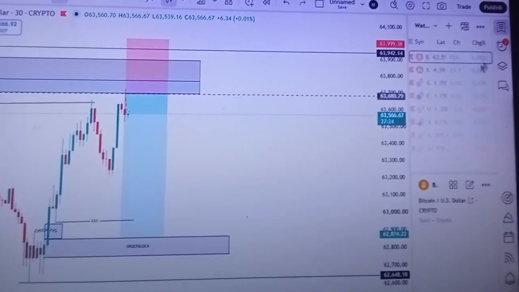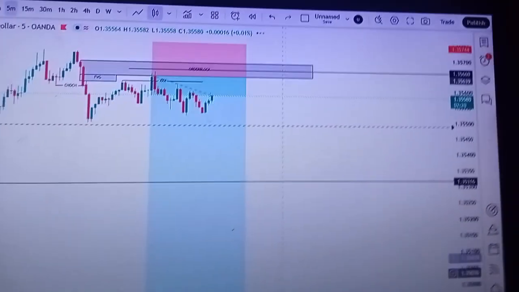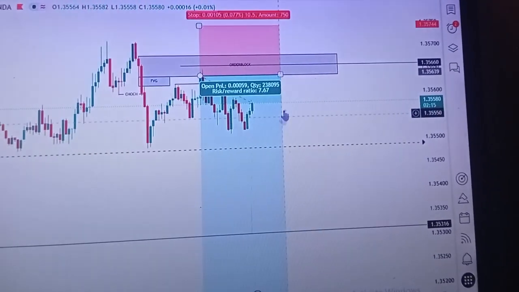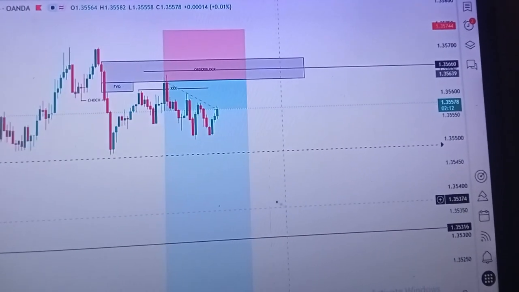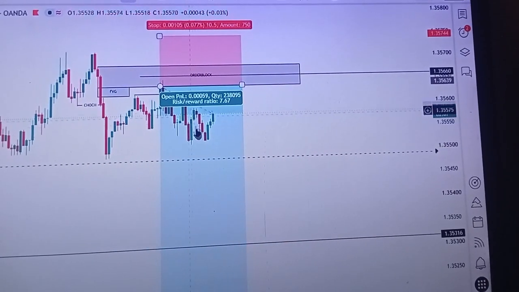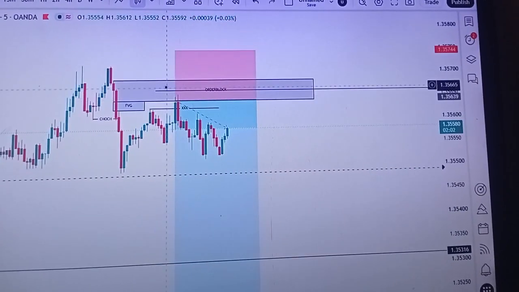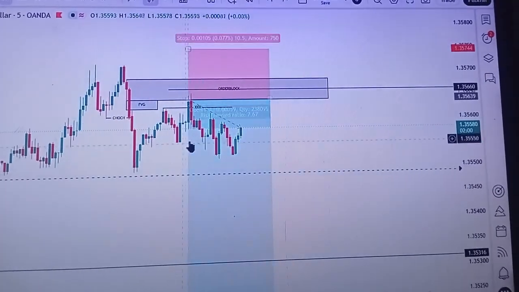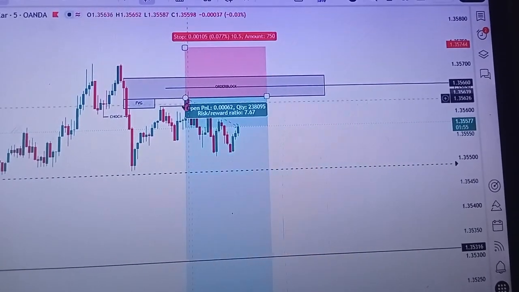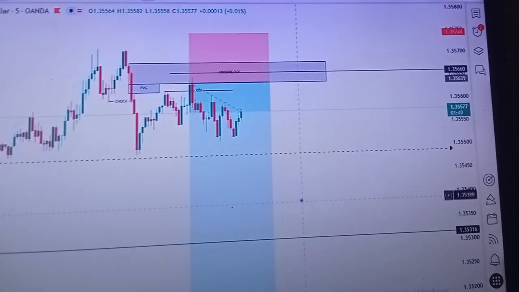Let me check this GBP USD. GBP USD is just now consolidating. It's trying to play around here for some time, but it's not funny, man. Look, it's trying to form a double bottom, which is not good here. So it might try to go up again, but I've trailed my stop loss to this point because we have broken this level here. It created a change of character, so I trailed my stop loss to this line here. So yeah, let's move and see how it goes.